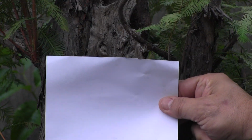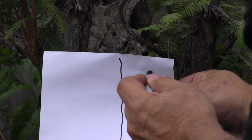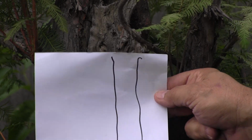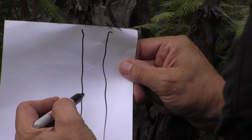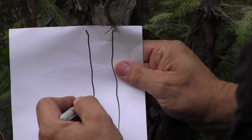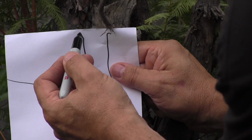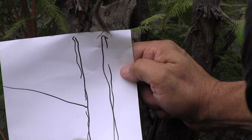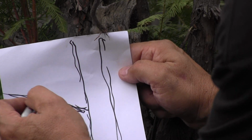So what happens when you've got a tree? You've got a nice trunk. It puts out, move that up a little bit, I'm trying to do this on the fly. It's going to grow a branch. So one year it puts out a little stem. Each year the trunk gets a little thicker, as well as the branch itself.